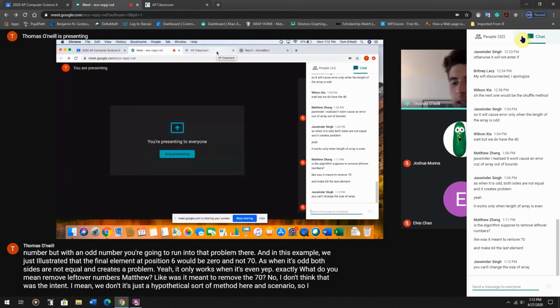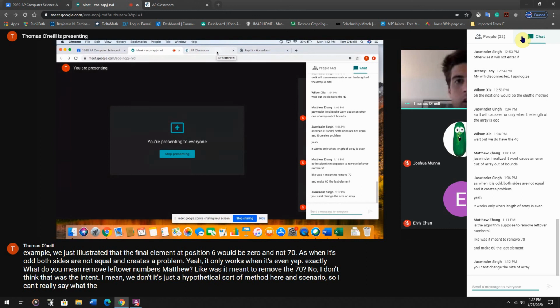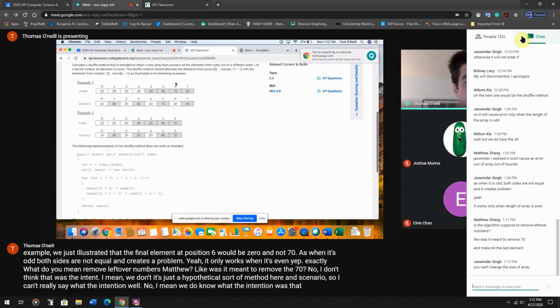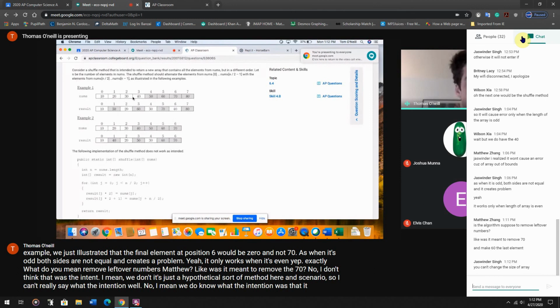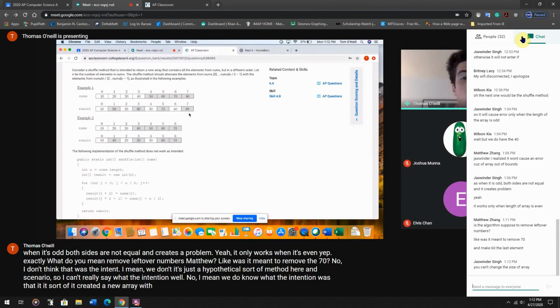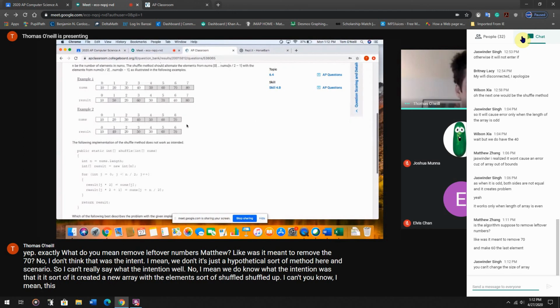So I can't really say what the intention, well, no, I mean, we do know what the intention was: it created a new array with the elements sort of shuffled up. What's in the for loop would represent the algorithm that is shuffling them.